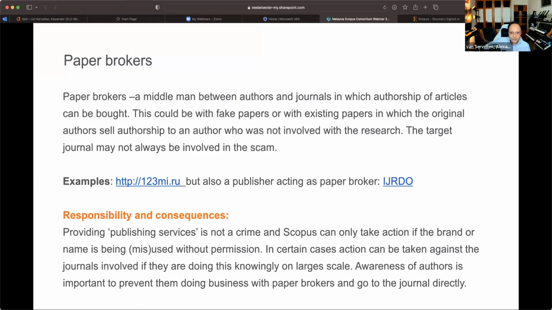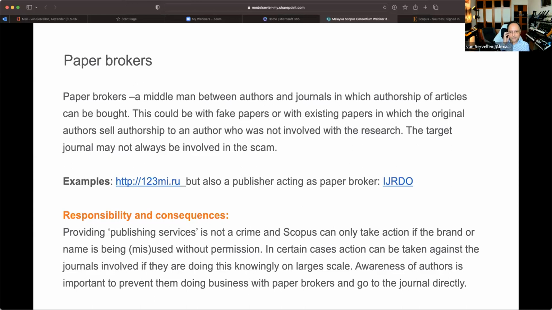I will charge you a fee, a certain amount of money, and if you pay me this fee, I will help to get you published in journals that are in Scopus. They often have a list of journals saying that they can guarantee that you will get accepted into these journals. This is, of course, a promise they can't make. And you should not ever trust these brokers that are making such promises.